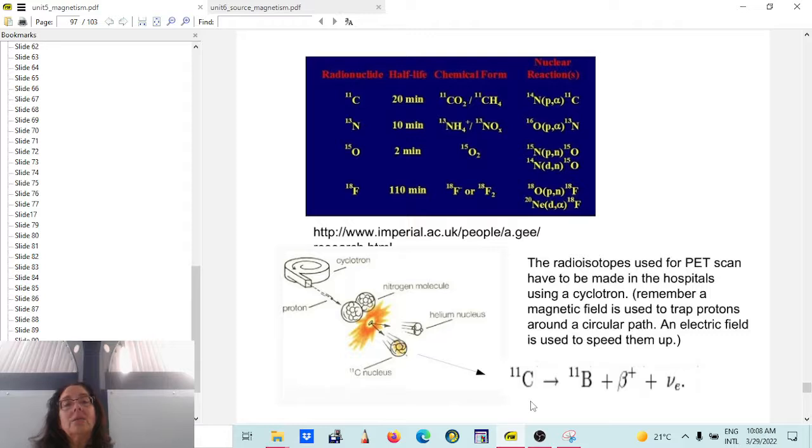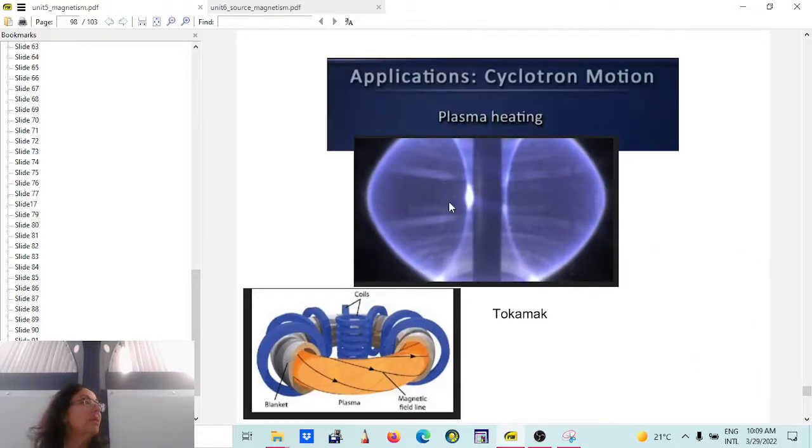So I can tell you more about how it works if you are into nuclear medicine. I have some students who are in nuclear medicine who work like an intern, but that's how it works. So for example, oxygen, that will be for your brain, because brain lacks oxygen. So if you want to have a PET scan of your brain, you're going to use radioactive oxygen that you make with a cyclotron. If you are looking at the thyroid, you will use iodine. You will make iodine radioactive, it will go here and then it will highlight from inside out. So you have different radioisotopes. If you want me, I can talk to you after the class. Well, that's one application for those going into medicine, nuclear medicine, radiotherapy.